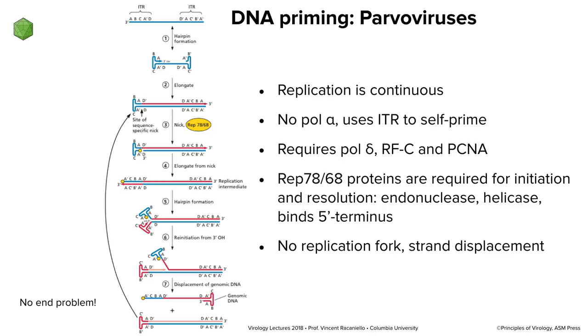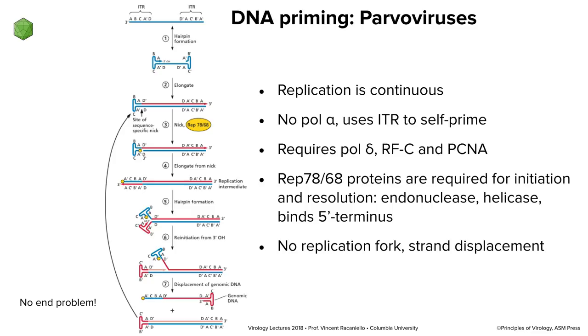In this case, though, it makes a nick right at the left end of the molecule where that arrow is, a site of sequence-specific nick. Without that nick, no more DNA synthesis would happen. And that's because the nick produces another 3' end, which is going to be elongated from. So what I've done on this image is to stretch out the hairpins at either end now to give you a fully double-stranded linear molecule. And in fact, if you go from that first molecule in step four, just before step four, you make the nick with the rep protein, and then the 3' end at D is extended to fill in the rest of the molecule. Again, cellular polymerases that can now be recruited by the rep protein. And then we have a fully duplex molecule.